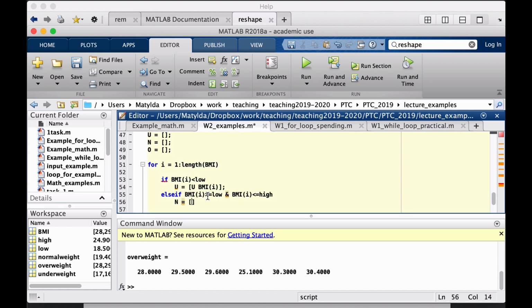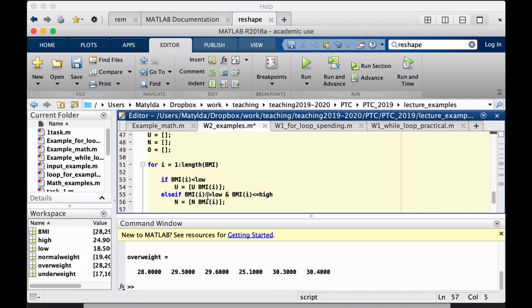So I update my normal array: I use all the values that have been collected in there already, and that one extra which satisfies our condition.